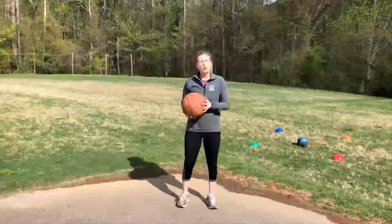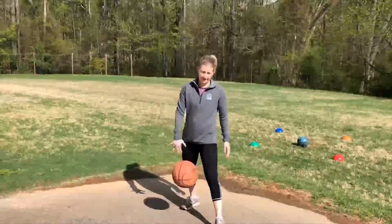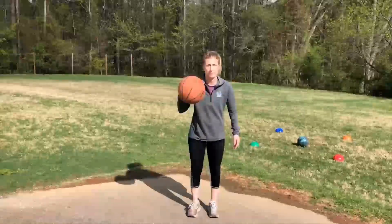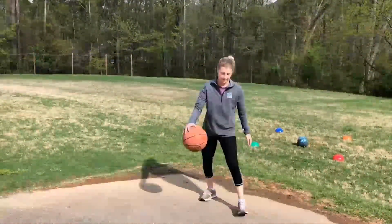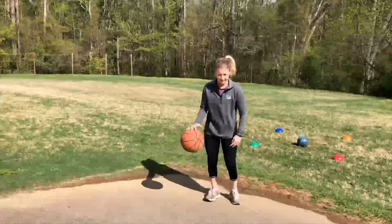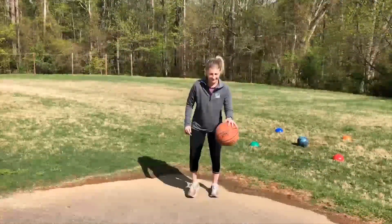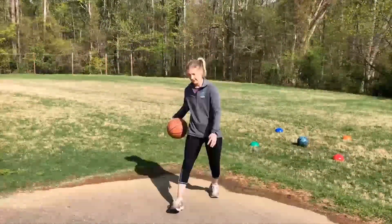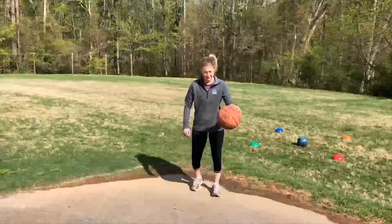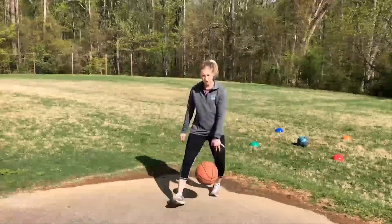All right. This might be a little bit of a challenge for me as well. I'm gonna try to go under that leg and back to the front, back to the front. Trying to get into that rhythm. There we go. Almost had it. And let's switch it up. Going between that leg with the rhythm. Keeping control.